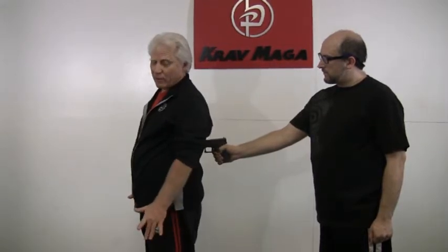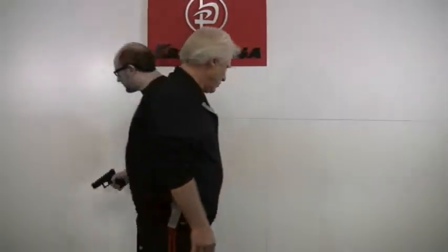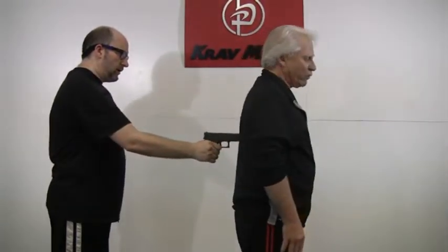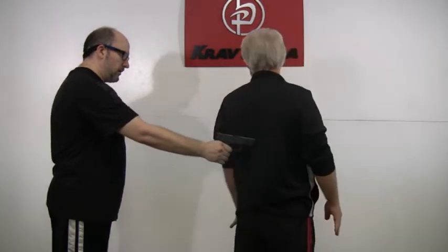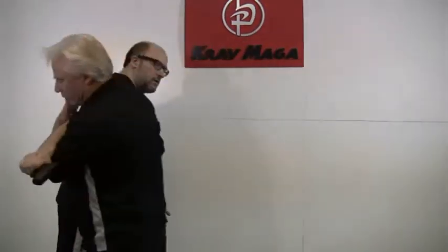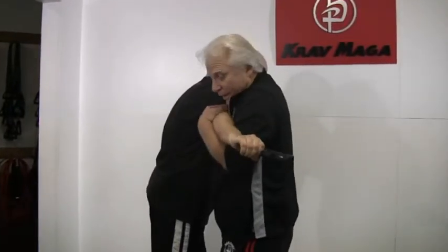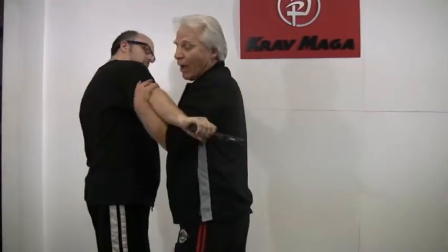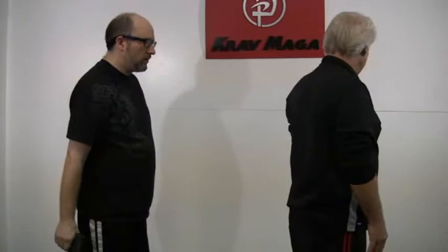Seeing that he doesn't have an accomplice or his gun in the left hand, I can then, again, get off the line of attack, and I'm simply doing that by rotating my body. Let's switch positions. Put the gun in my back, and all I'm going to do again is rotate my body. Rotating my body gets me off the line of attack. The next thing, following that same principle, I'm going to go deep and control his arm. By controlling his arm, I'm now controlling the gun. And don't think that he can just move that around. It's very difficult for him to do so. I want to make sure that I go deep and control the arm.